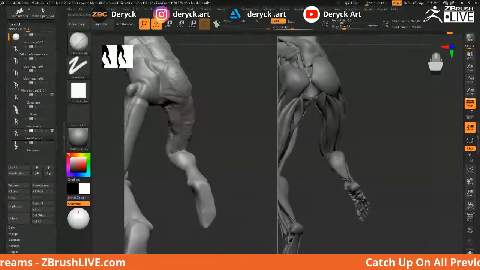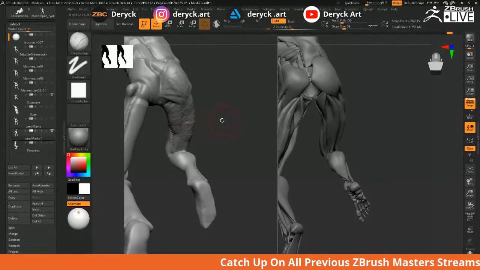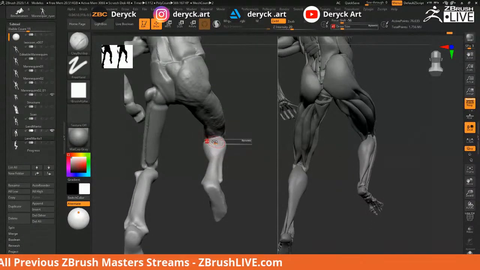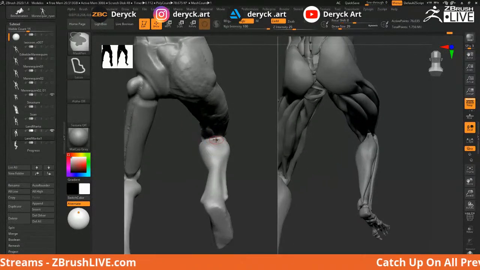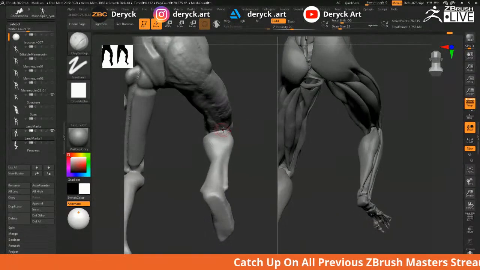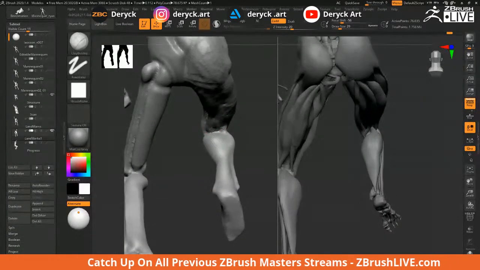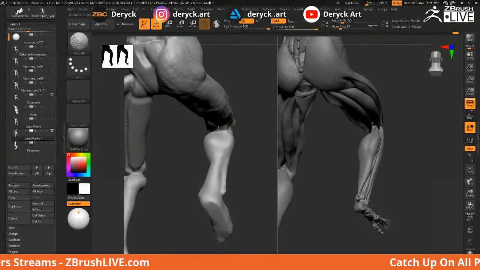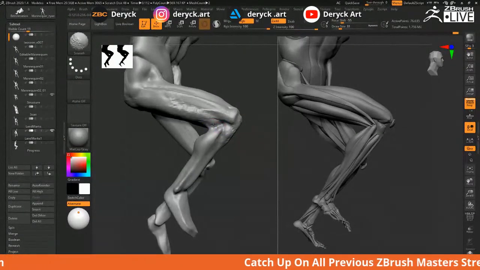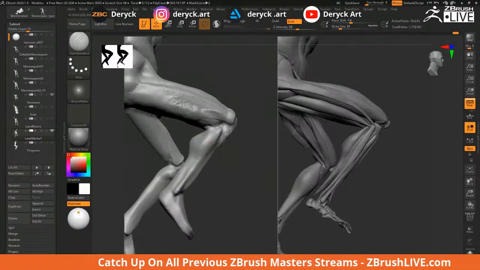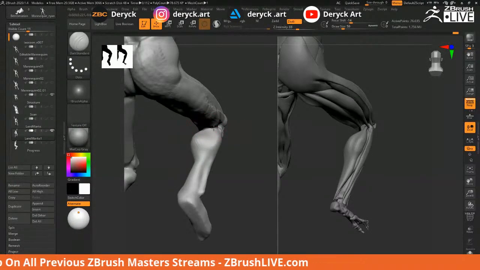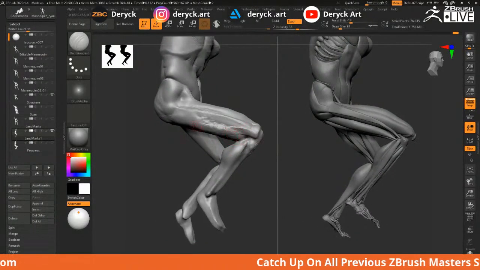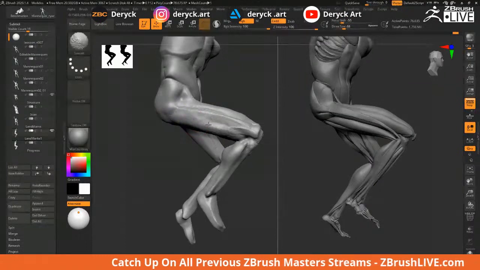What are your popular brushes for this process? Mostly clay buildup, obviously you're using that, right? A lot. And then smooth. Are there any other brushes in this stage of sculpting? Basically that: clay buildup, move brush. I use the Dam Standard a lot too, when I need to get crisp wrinkles, like this, to make some cuts on the mesh. I use the Dam Standard, but it's all basic brushes.